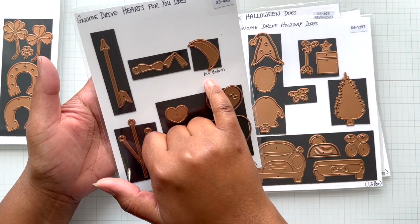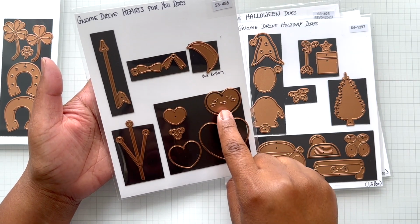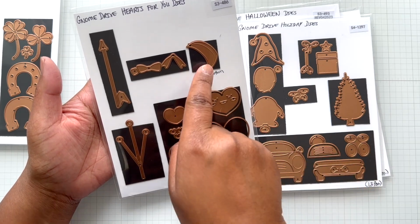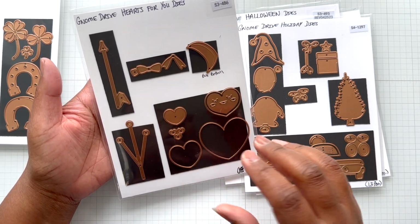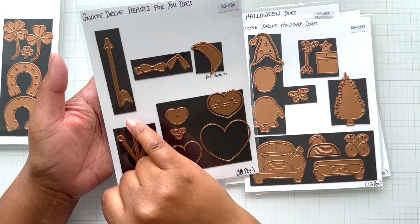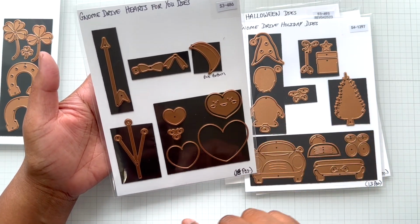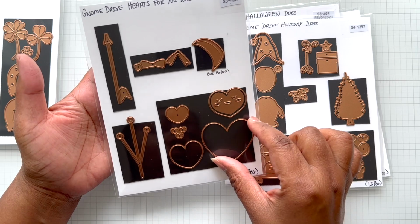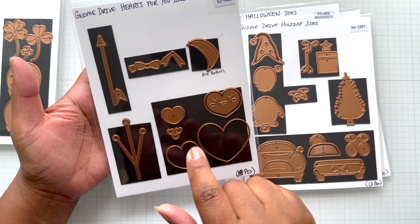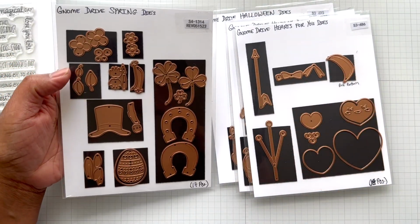This piece, and I had to write box bottom because I had no idea what it was. If you want to turn this into a Valentine's box of chocolates, that's what that is for. To give you that 3D look while you tuck it in the car or outside the car. A bow, and then you also have the arrow. You could do the arrow with the heart, etc. Just lots of play. You have a large heart, medium heart, and a small heart, and then some little extra tiny hearts, and this heart with the face. Loads of fun. Again, another one, not many dies, low price point.